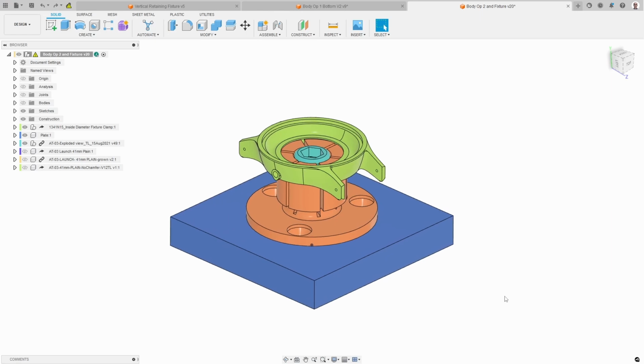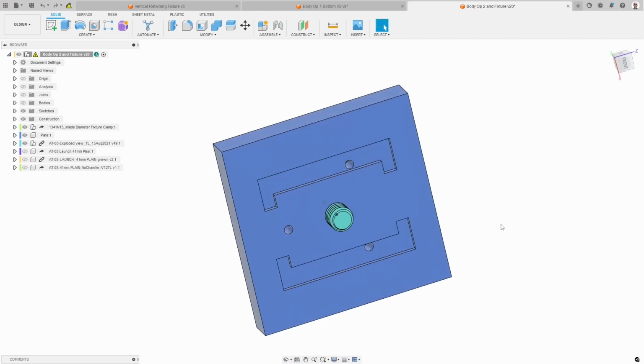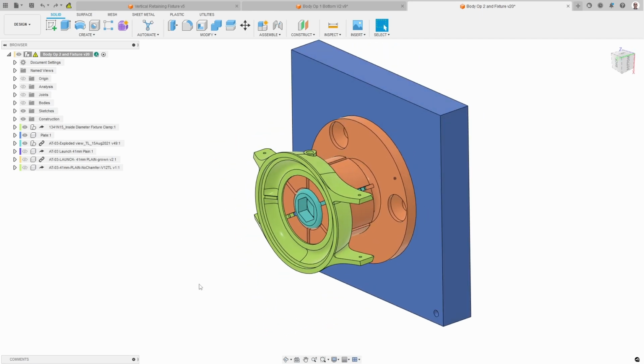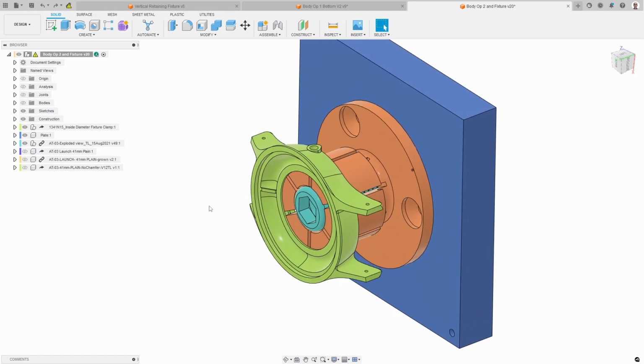What I'm showing you is the previous fixture. This is designed to fit onto the fourth axis, and the idea is that when it's sitting on the fourth axis, it's rotated like this. It can mill these parts, and then I could mill the holes there. I don't have to mill the holes here anymore because those are now in the 3D printed part.